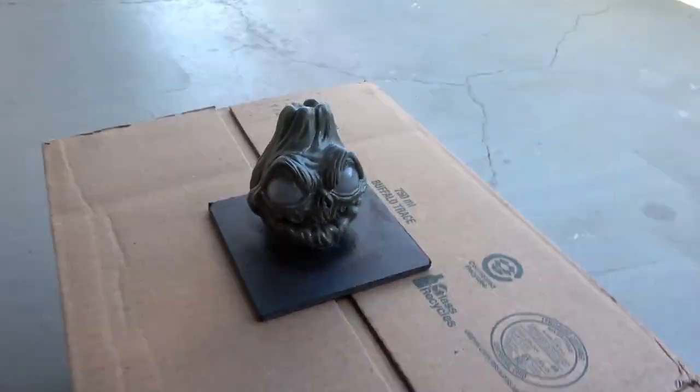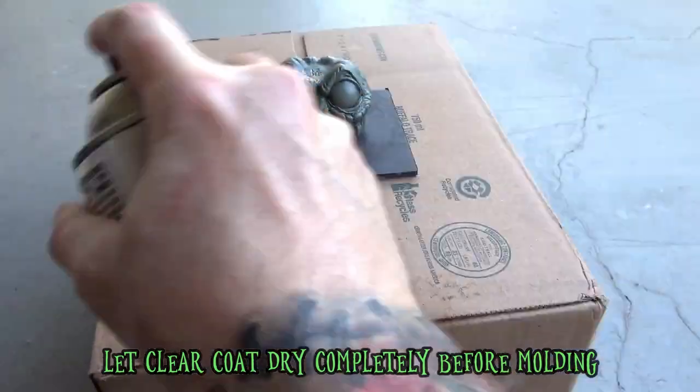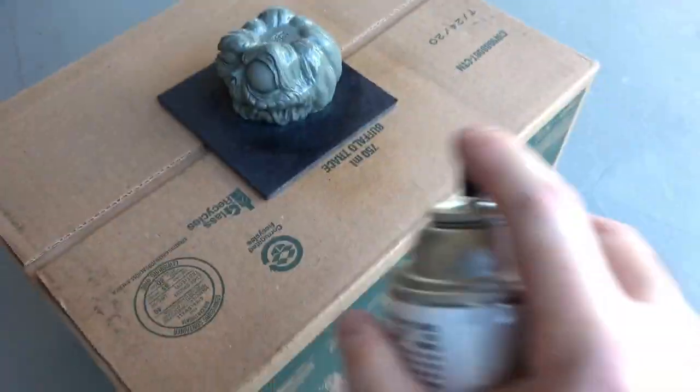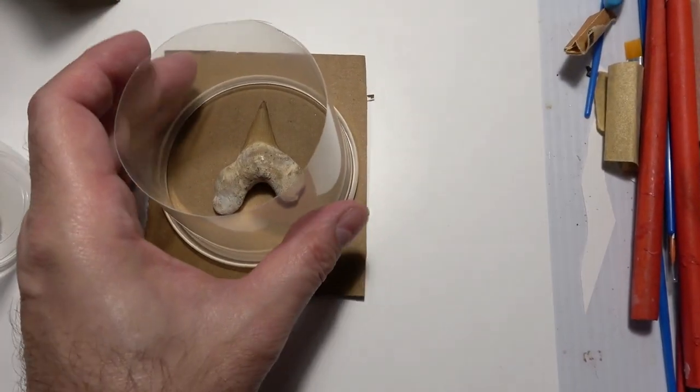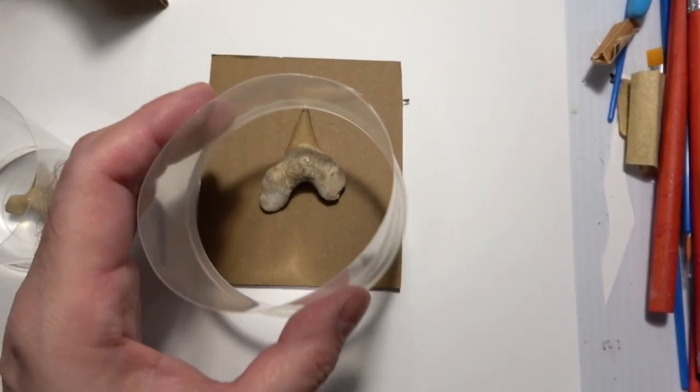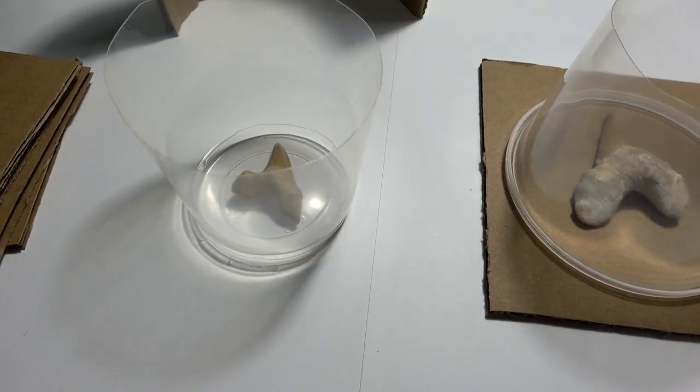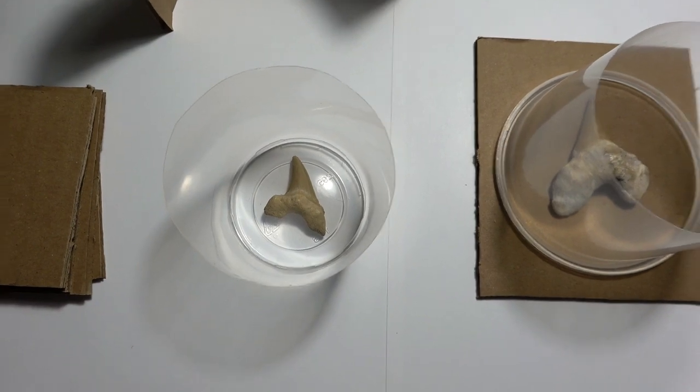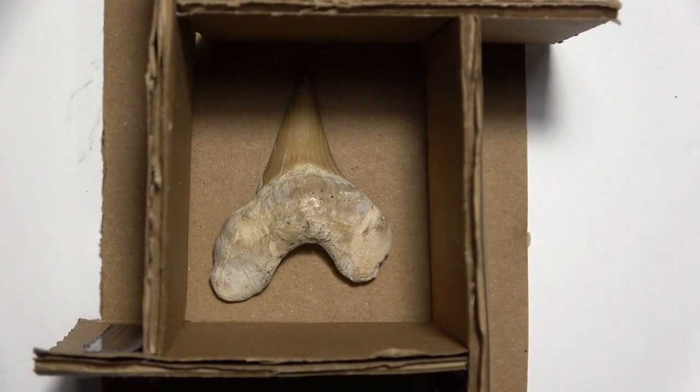While these are drying for a couple of hours, let me first define what a box mold is. A box mold is created by making a simple container around your part that you can then fill up with silicone. It can be a plastic cup with the bottom cut off that you glue around your part, or you can glue your part into the bottom of a cup. You could also cut four cardboard walls and glue them into a box shape around your part.